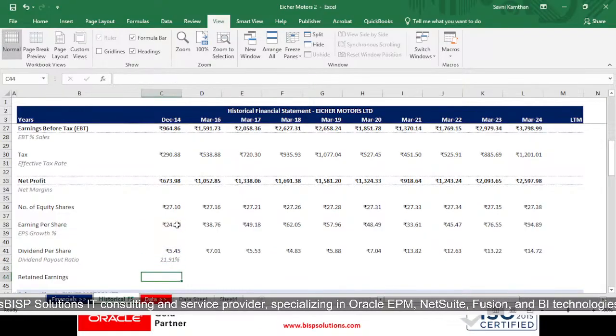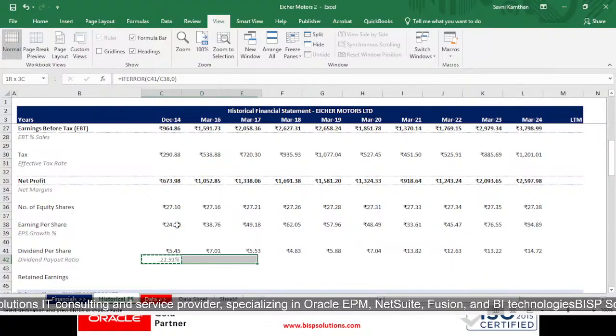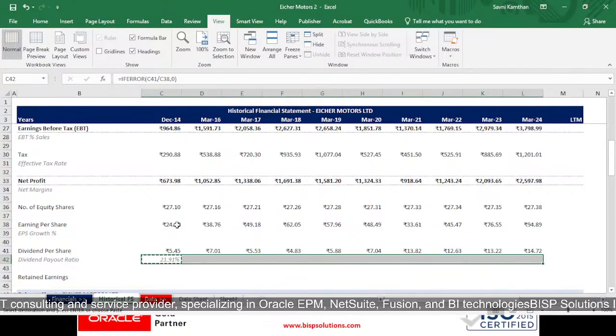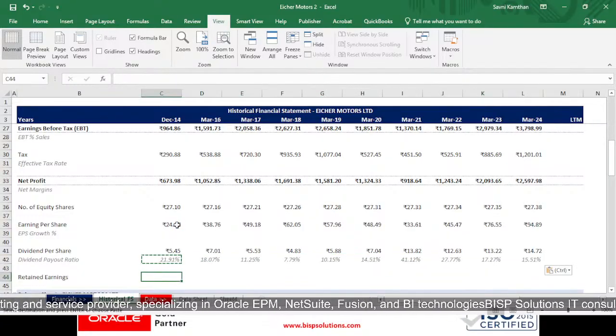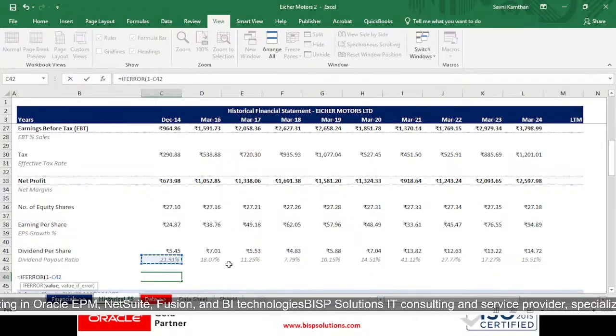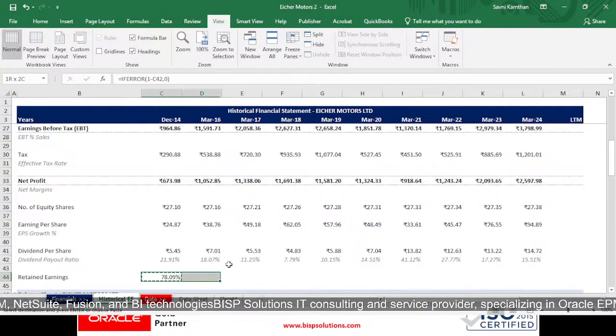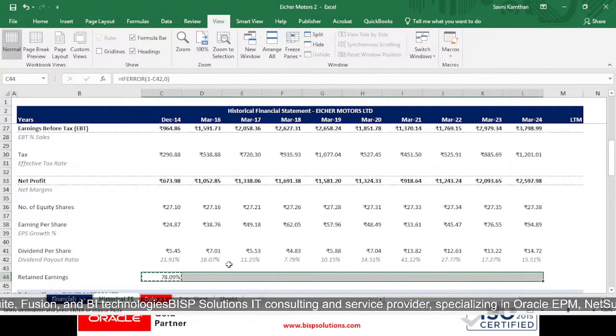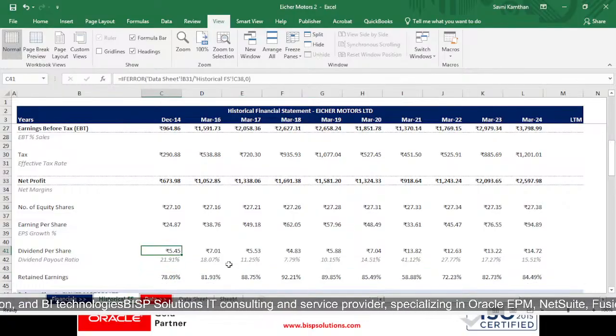So like this, Control plus C and drag it till the end. Retained earnings, IFERROR, 1 minus, so this is our retained earnings, paste.